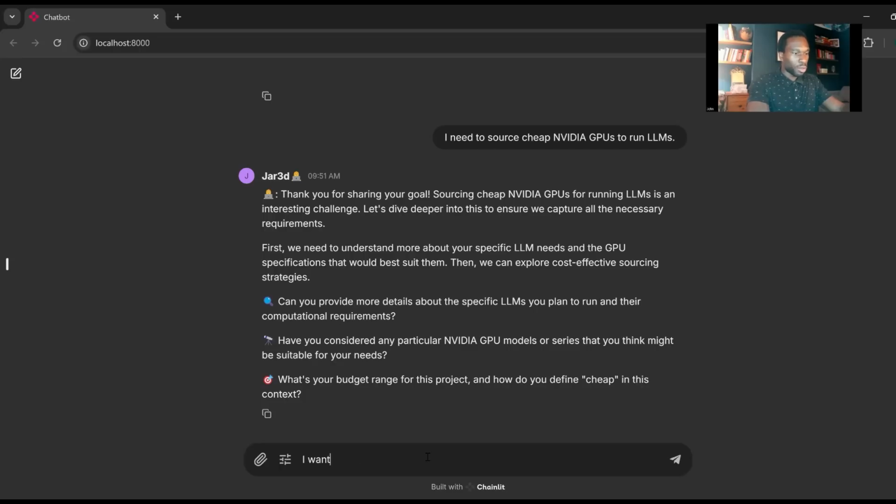So I want to run state-of-the-art models. For that, I have very stringent requirements for the GPU. Right, so to run the state-of-the-art models, we need GPUs that are CUDA capable. And I think right now we want CUDA 12.4 version and above. And I think for the Llama 3.1 models and some of the latest models that come out, you need CUDA version 12.4, I believe. So let's say I need the GPUs to be CUDA capable.